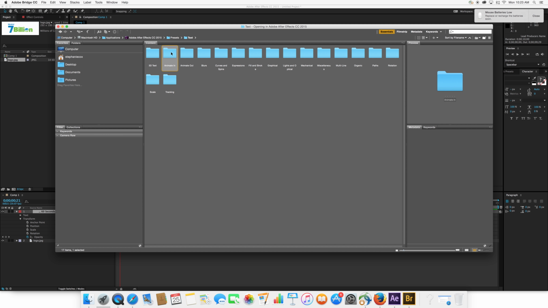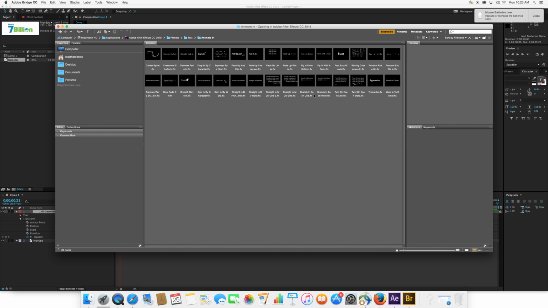I want it to animate in, so it's going to start from nothing and appear. So how this works is you click once. It's slow. Mine's going to be even slower because I'm recording this, so it's requiring a lot of RAM. But when you click once, in your preview, you will eventually see what the effect does. When you click twice, it actually applies the effect and takes you back to After Effects and closes the bridge. So I'm just going to double click and try and get out of the bridge because it's going to require way too much RAM.